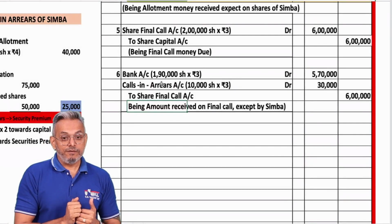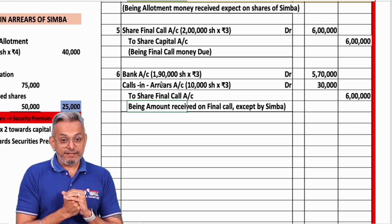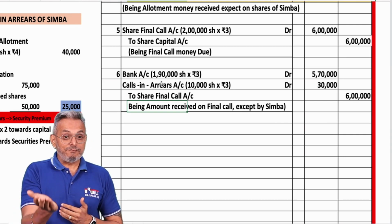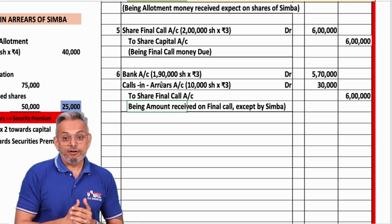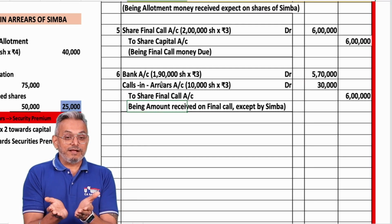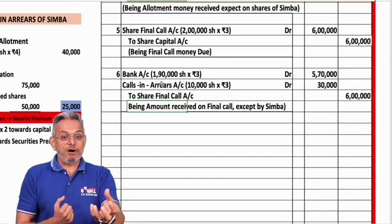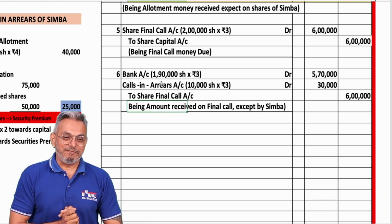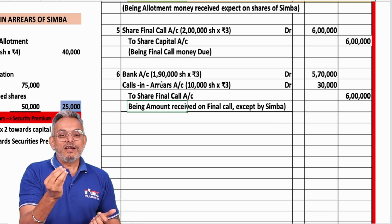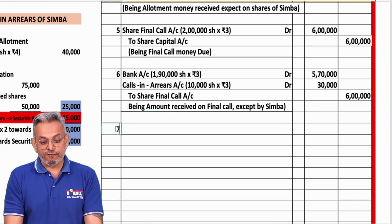I hope you understood. It means कि shares तो वापस आ गए, पर जो पैसे हमें मिल गए थे towards these shares, that money also I am keeping with me. I am not going to refund it. कि I have taken the shares back, so take this money back. No, that money is gone. And for the company, this becomes a profit because shares are also coming back to the company and the amount received on share is also retained by the company. Yes, company will use now this money to reissue at a discount. So we'll see this in the entry. Very important entry for forfeiture.